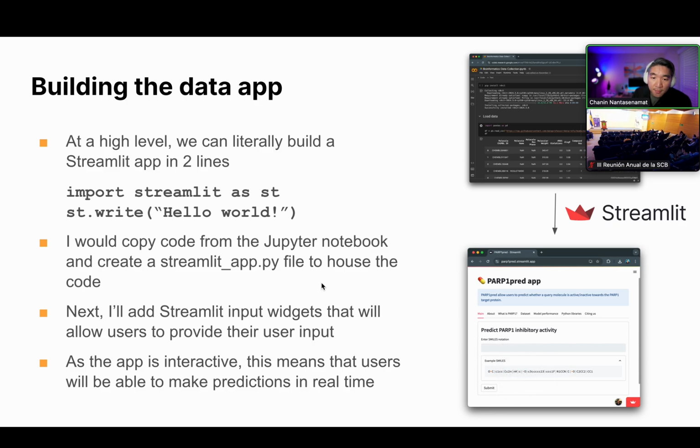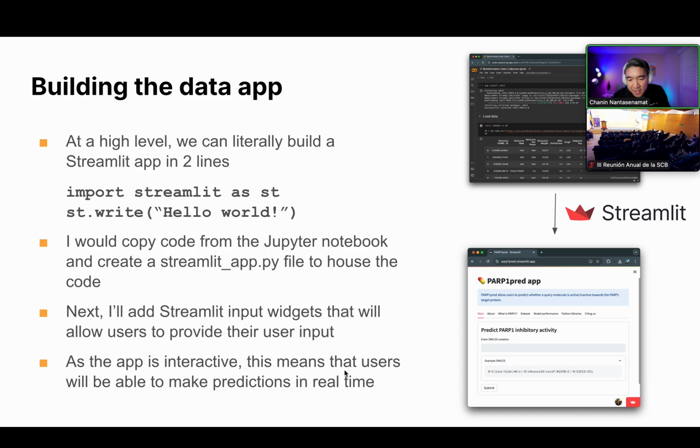And there are third-party components where you could also add a chemical structure drawing widget, so the user could just draw the chemical structure in there. And there are ample third-party components where you could also add a molecular viewer, a protein visualizer, for example.